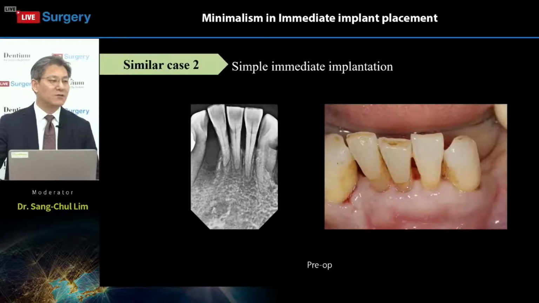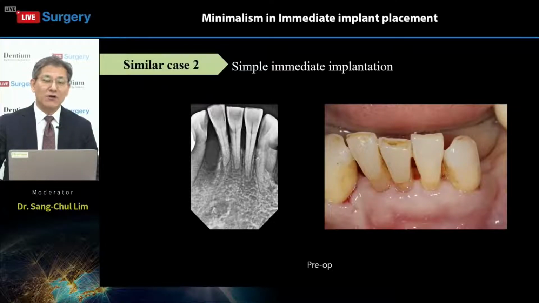What about this case? Actually, a more severe situation, as you know. So all of these anteriors, hopefully, will be removed. And sometimes we need more time to wait for bone healing, but sometimes we can do immediate implantation, depending on the situation. The lower anterior root is actually very shallow, engaged to the socket area, the alveolar bone. So even though it is a periodontally compromised situation, you can do immediate implantation after extraction.